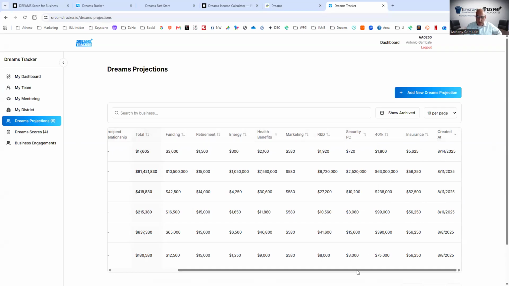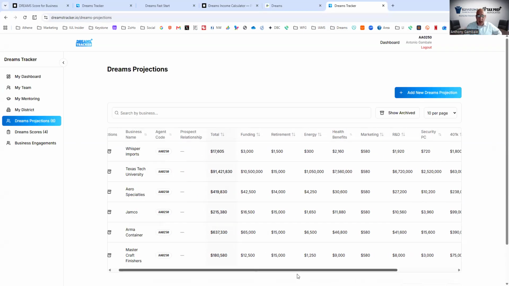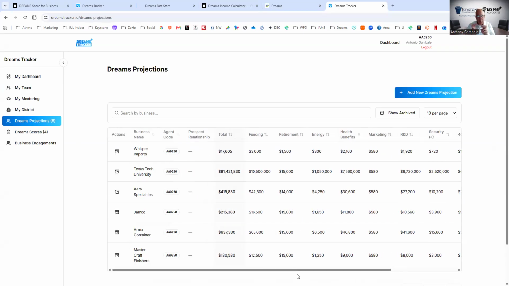And it's going to give you an idea of potential commissions in each one of those verticals. So why did we do that? Because if you like this one here, this is a client of mine I've had for many years. Okay. I put him in here as a projection. Remember, it's a projection. Okay. And here's the total, and here's each individual component that stands on its own.